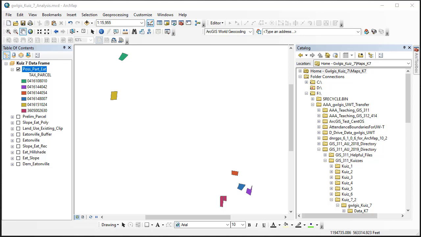That is the scenario that we will follow in this Quiz 7. Feel free to follow along using the directions and the data that you may obtain online, or simply watch as I complete this exercise. There are multiple ways to perform this analysis, and this of course is not a true analysis. It's more of a way to show and practice how to use certain tools within ArcMap.